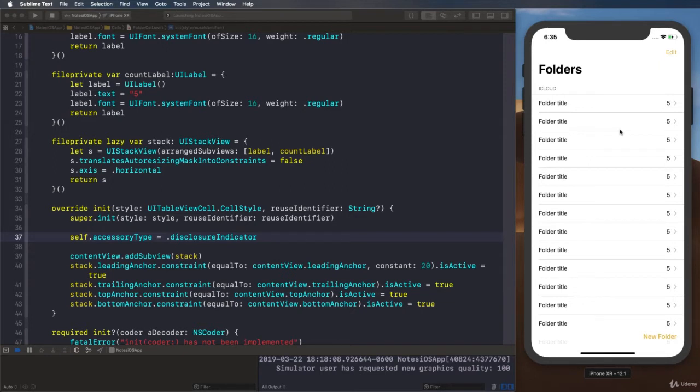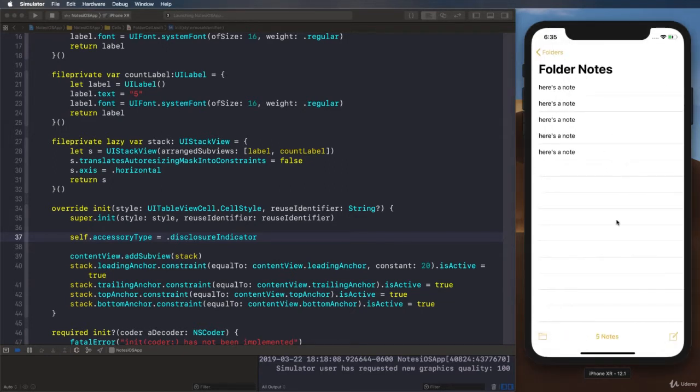In this video, I'm going to show you how we can create an even more customized UITableViewCell. And we're going to be doing this with stack views again, except we're going to use two stack views this time. And one of them is going to be nested within another stack view. So you'll know exactly how to do that by the end of this video.